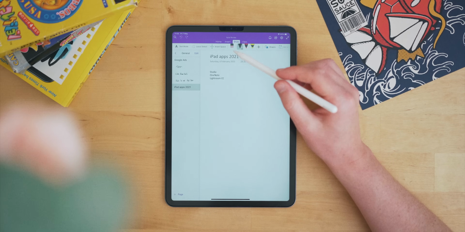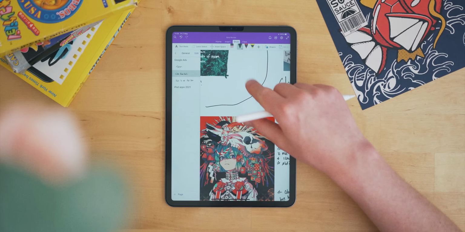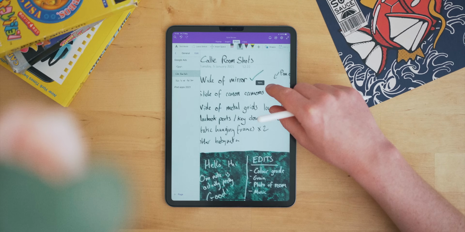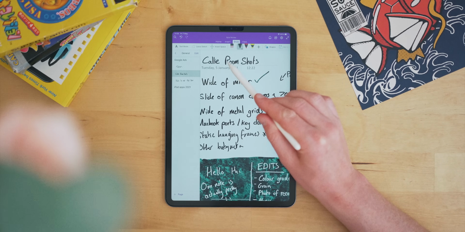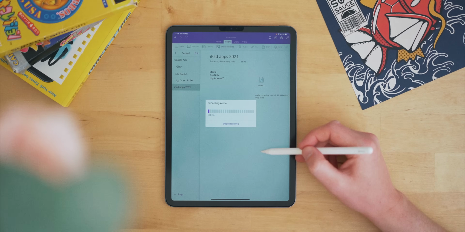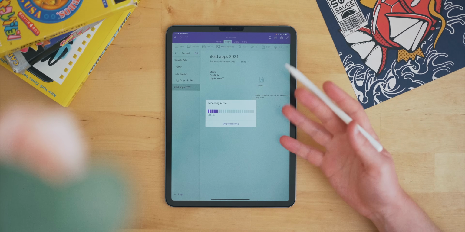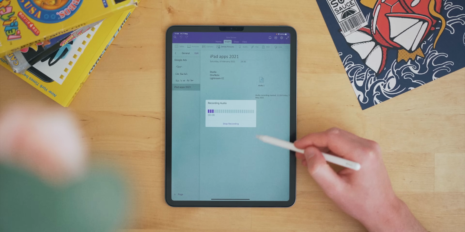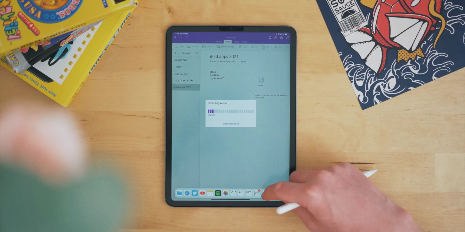Also, a little thing that I really love is that if you handwrite a title of a note, it shows that as the title of the note on the left, which really helps the whole thing come together nicely. OneNote has the ability to record sounds too, which is useful, but you can't write at the same time, which is a really big shame. If you want to record a lecture while taking notes, then you're going to be a little stuck here.